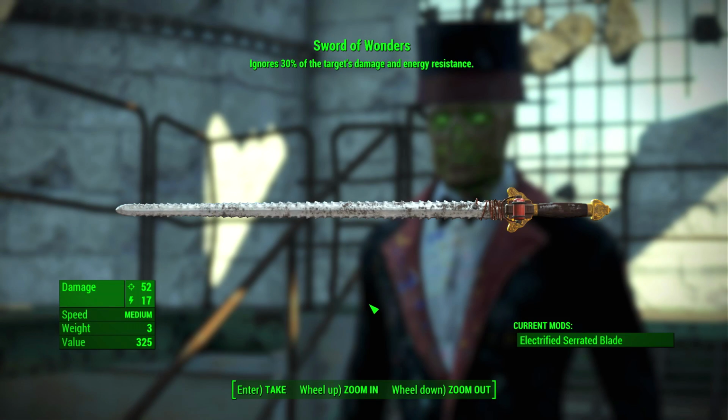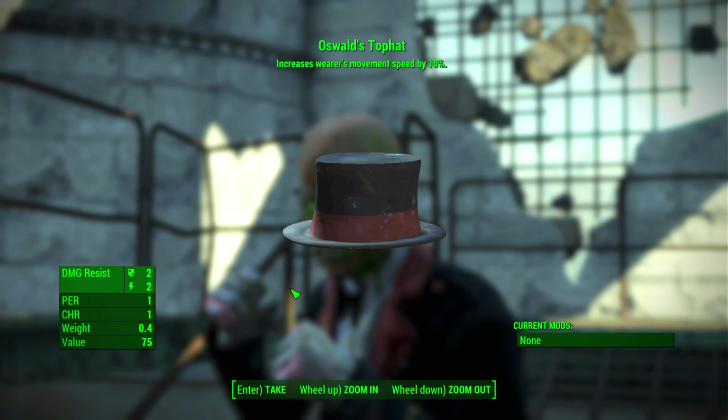Ignores 30% of the target's armor and energy resistance. So what's hilarious is I'm not even a charismatic person, and I was still able to convince him. You guys saw it was red, which usually means it's a very low chance of actually working. And it did. And now I don't have to fight anybody. Wait, what?